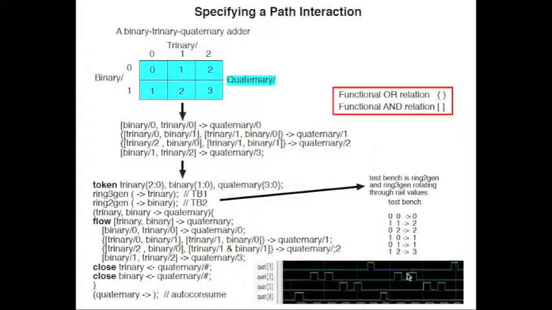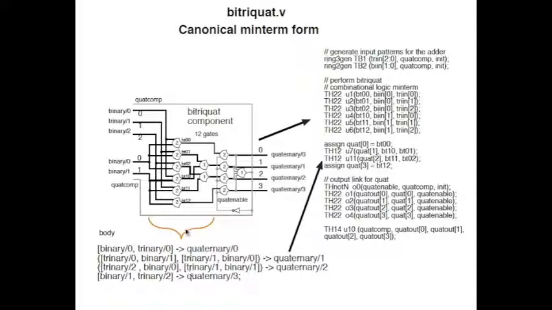So our set of and/or equations maps directly into an NCL minterm and/or circuit. And we call this the canonical minterm form because firstly, the equations map directly into this form of circuit. And secondly, from this minterm form of circuit, we can see by inspection that the circuit fulfills the completeness criterion.